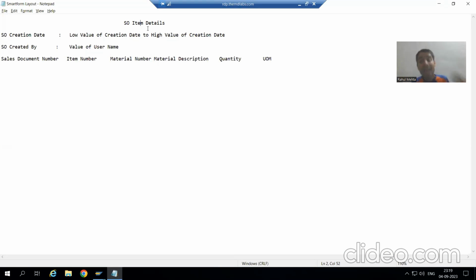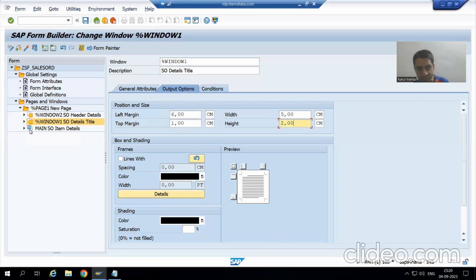It means the second window's top margin should be greater than 3 so that it will not overlap with the first window. So suppose for the second window, the top margin is 4 centimeter. It should be greater than 3.